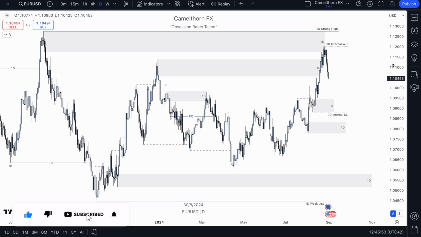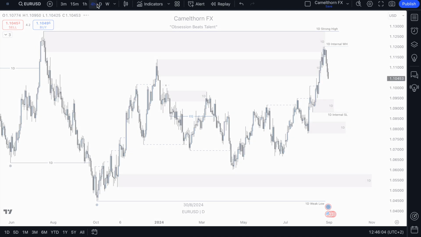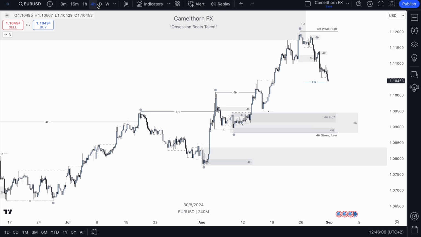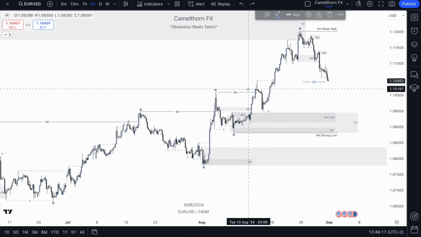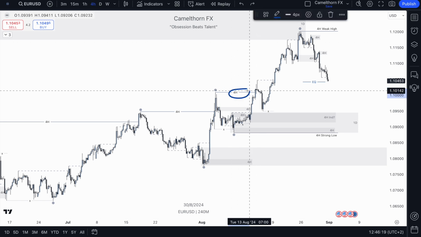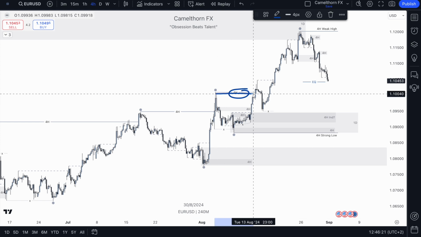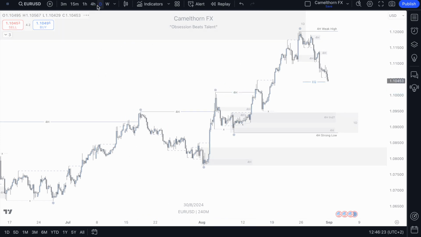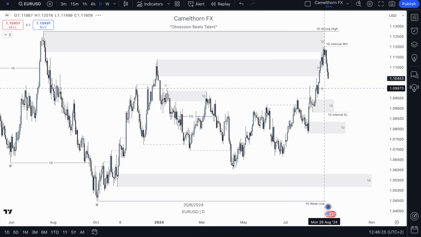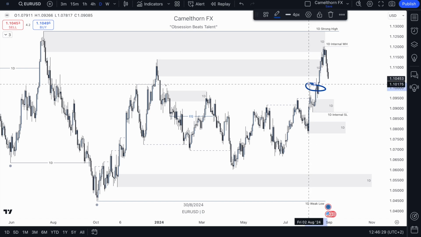So now that we understand what's happening here on the daily time frame, now that we understand our overall objective and the main targets for price action based off of that overall objective, we can now drop down to the 4-hour time frame. Now, the 4-hour time frame is going to represent our daily internal structure. And as we can see, our most recent 4-hour break of structure is a bullish break of structure in here, which is this particular internal break of structure as viewed on the daily time frame.